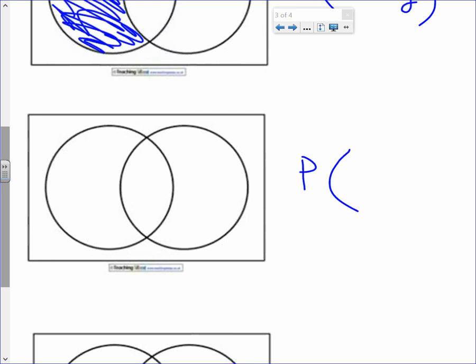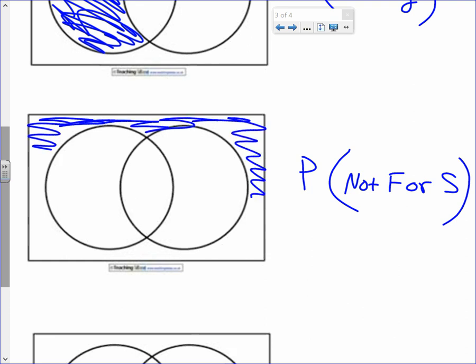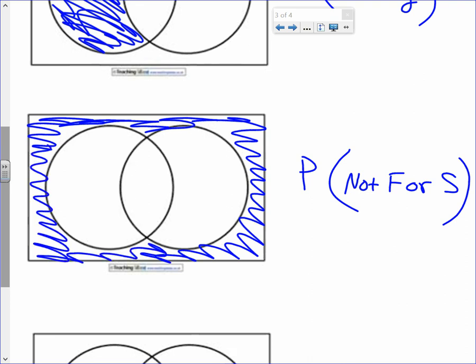How about the probability now of not football or soccer? Outside. Where? Exactly. Go ahead and shade this in. Burns, relax, man. I saw the floor. There it is. Whatever's outside the 2 categories is what's not those 2 categories. Think logically here.